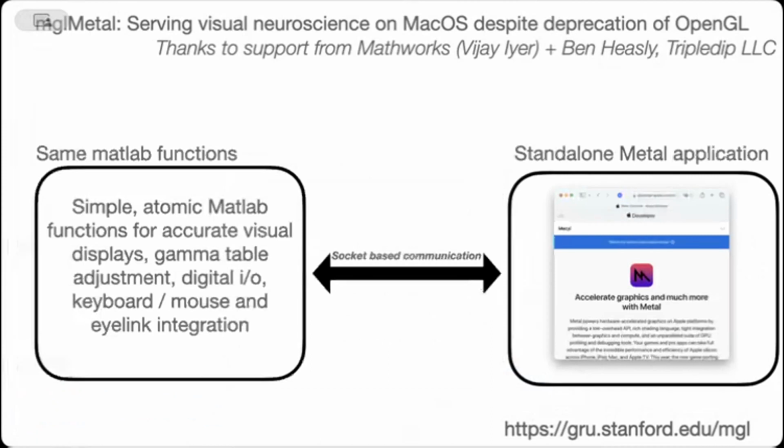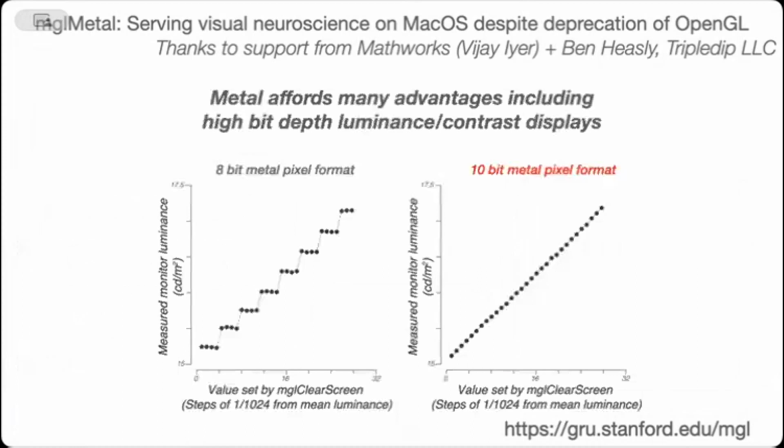The advantage of Metal is that it really allows you to do programming on the graphics card level in a way that Apple has specified with the library. So many things are possible there. A few things that we've done: for example, some of these things took a long time for Apple to get in line with everybody else, such as high bit depth displays, where you can have more than 8 bits per color channel, and you can do those things quite easily.